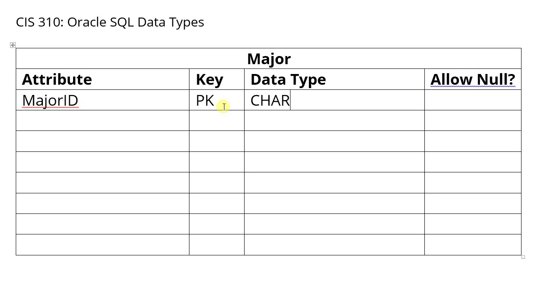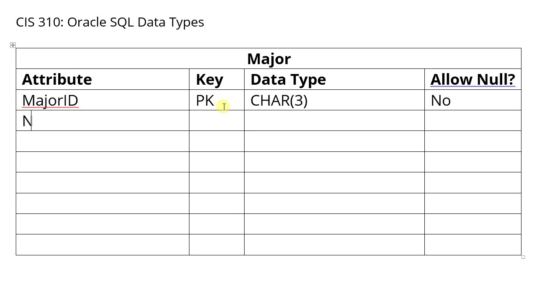We don't have any numerals in them, but still a char data type makes the most sense because a char is not going to be variable. We are going to specify that every single record in this table is going to have a length of 3 characters. ACC, CIS, ECO. That makes sense. And a primary key can never be null. It can never have a null value.